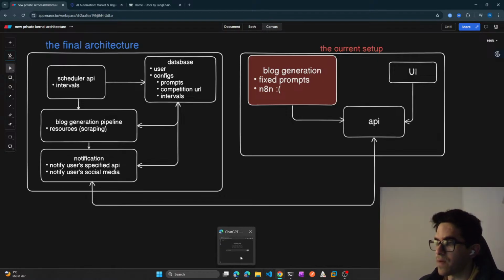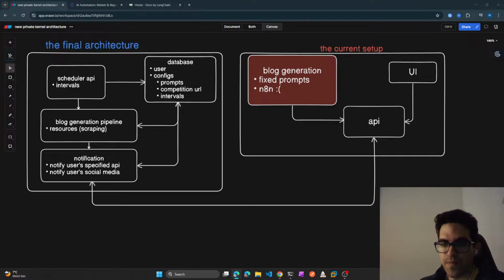Okay, let's also have a look at their AI assistant. What would be the scalable alternative for n8n workflows?